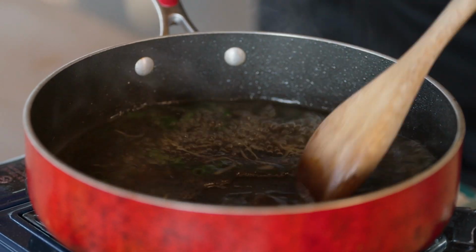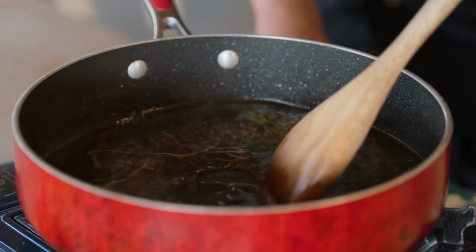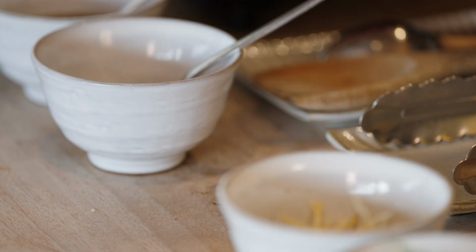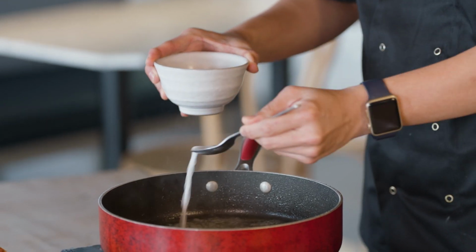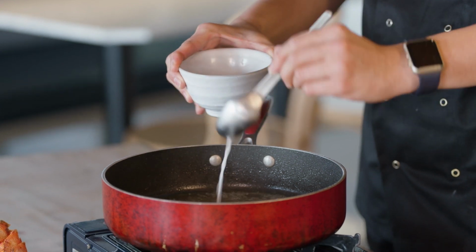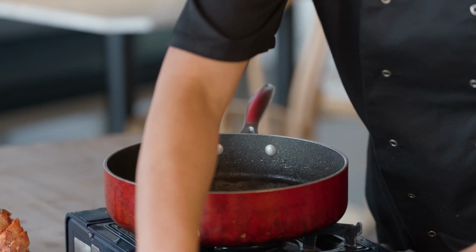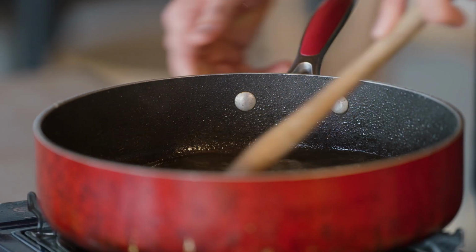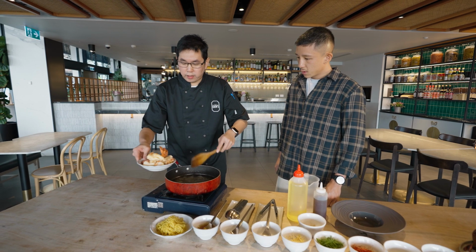We are sort of an advocate for the buy West, eat best. We source all our produce locally, so we make sure that the produce that we get is sustainable and is actually local. This is where we sort of use the cornstarch and thicken it a little bit. So this one here is just a bit of cornstarch and water. You just want a nice glistening coat. And this is where now we'll add our lobsters in.